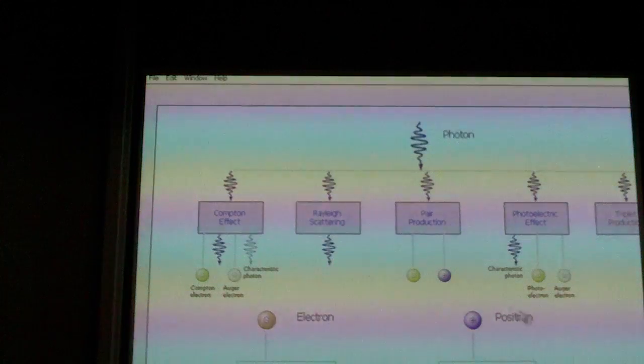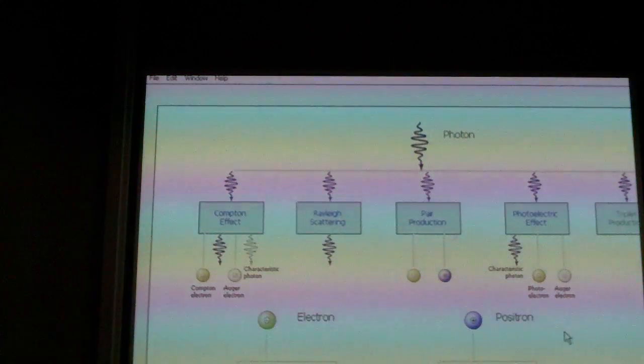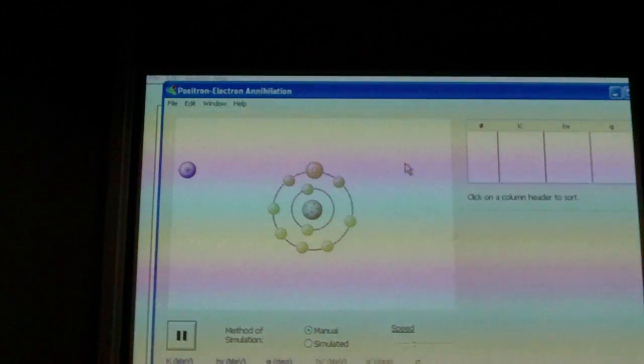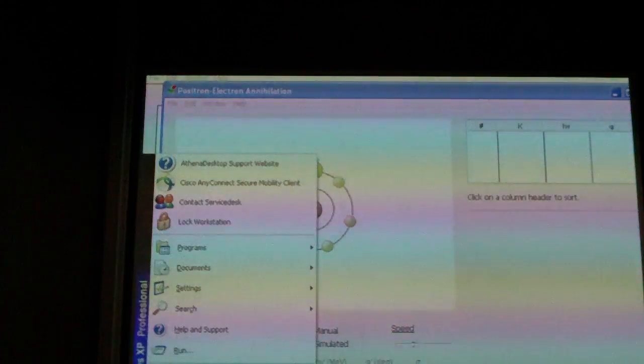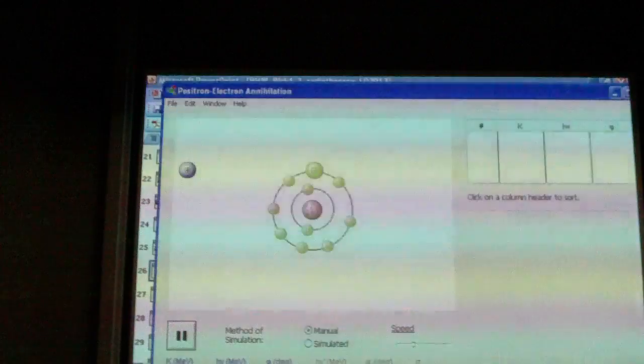So what happens with this positron? A positron is a property of an unstable atom within radioactivity, in the radioactivity world. When you have a radioisotope, it will emit a positron to become stable again. So what happens if you have a positron, I have it also over here, yes. So this positron, now I have to repeat what I inserted. 180.